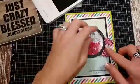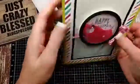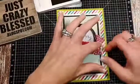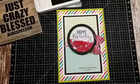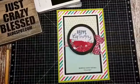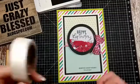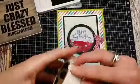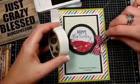So I don't know whether I'm going to use this bow or not. Do I use the bow or not, guys? Do we have enough pink going on without the bow, or do we put the bow here? Little crazy bow there. I think maybe bow, but there's usually a pretty good delay, so you guys probably will not see my question until after I already get this put together. So I think we might do the bow. If I decide I hate it later, I'll take it off. Okay, Fran is saying the bow, and she's the first one that commented. So Fran, let's do it.